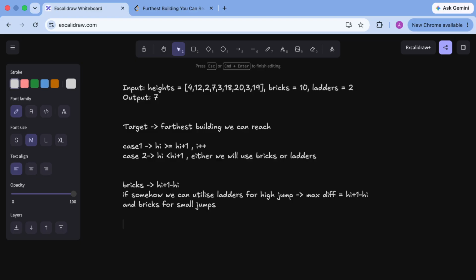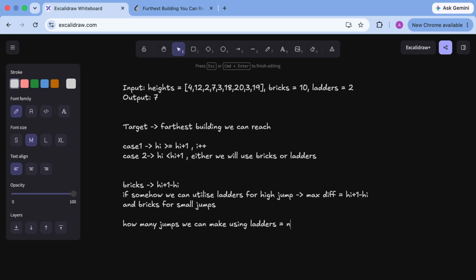Okay, so how can we turn that into code? Think of it like this: for ladders it doesn't matter how high the jump is, right? The max diff between the next building and the current building doesn't matter, we can use the ladders. So how many jumps can we make using ladders?